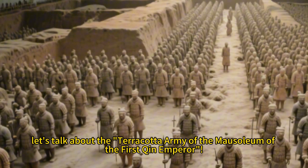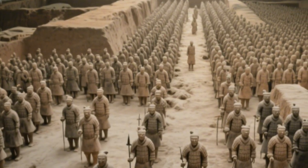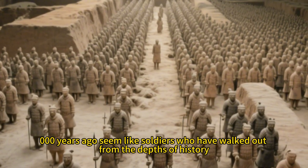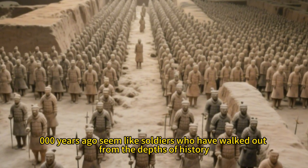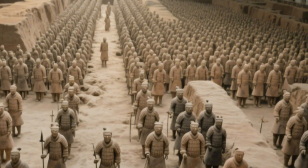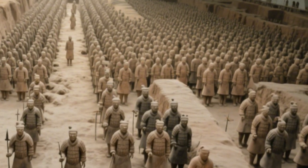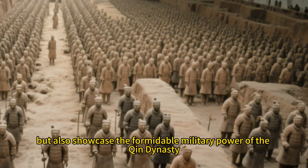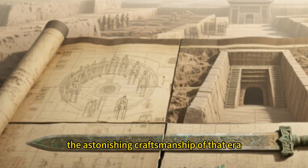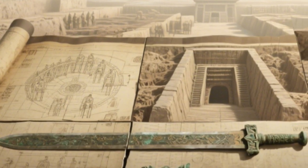Here, let's talk about the Terracotta army of the mausoleum of the first Qin emperor. These clay warriors from over 2,000 years ago seem like soldiers who have walked out from the depths of history, silently guarding Qin Shi Huang's underground kingdom. They are not only masterpieces of ancient Chinese art, but also showcase the formidable military power of the Qin dynasty, the astonishing craftsmanship of that era, and the organizational capabilities of its society.